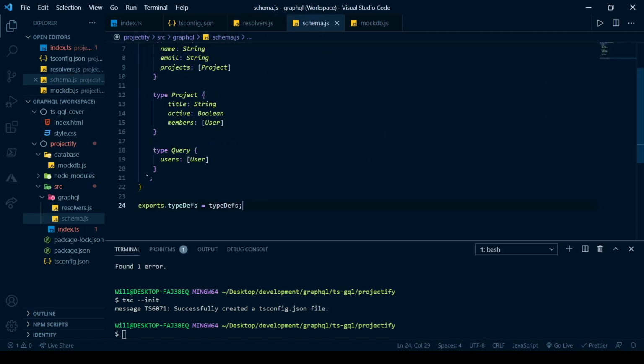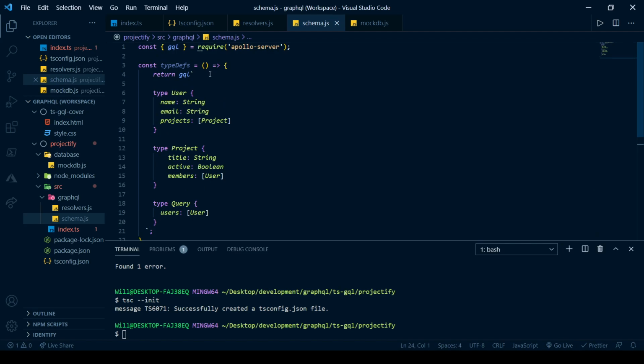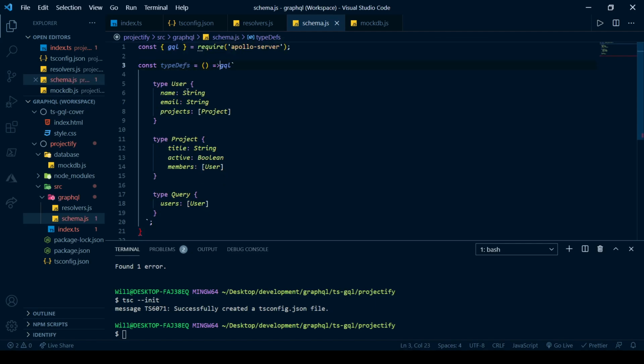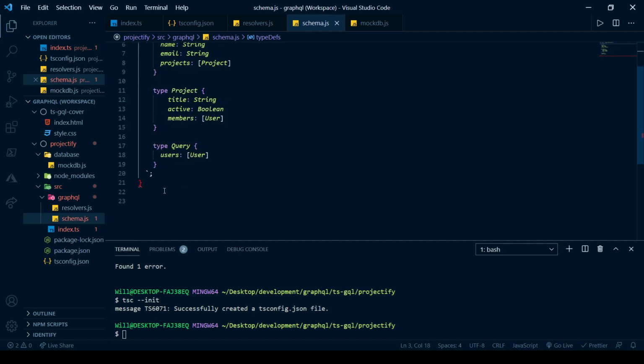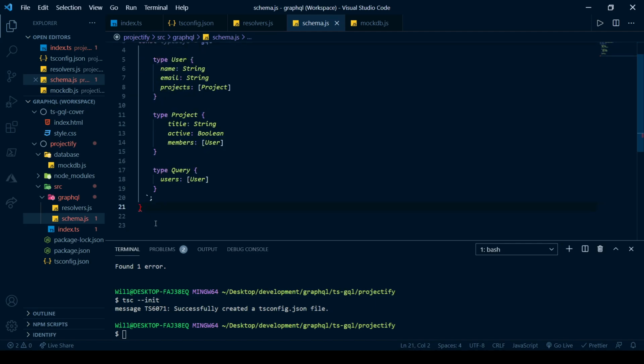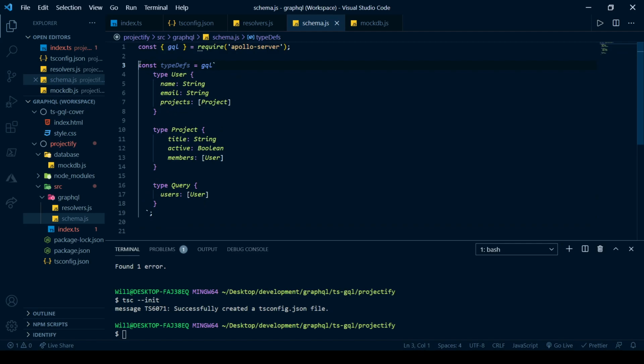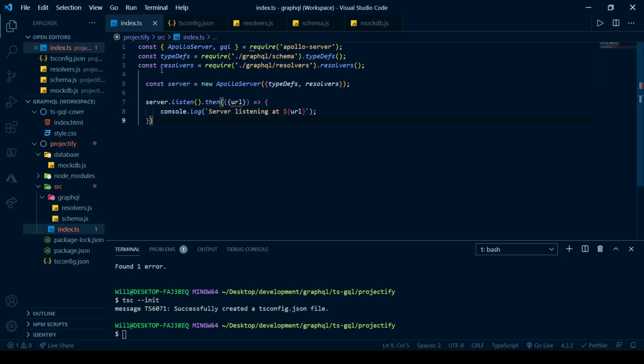Right now in our schema file, we don't need to do this. Just do that, and then bring those into our index.js file.